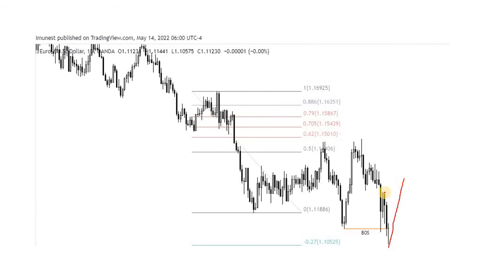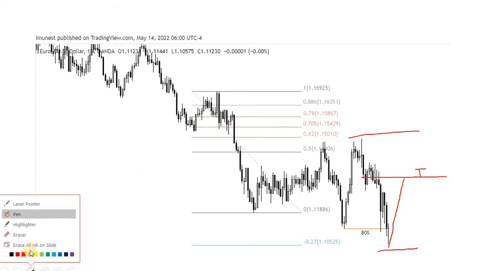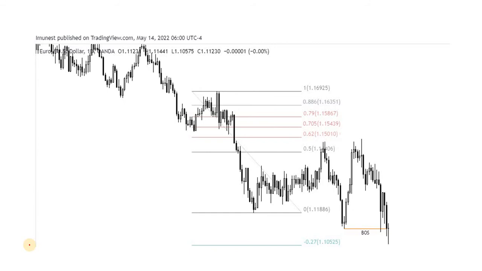But in this particular video, we want to capture this retracement. After this break of structure, we capture this retracement, and we expect that the retracement will trade to the equilibrium price of this range. So this is going to be our target. So that's exactly what we want to do. So move on.